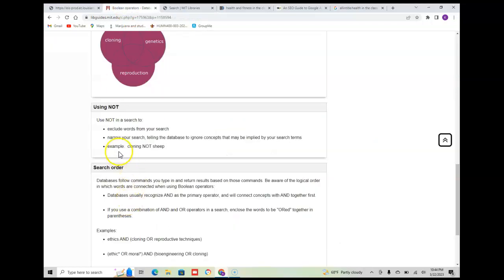Let's see what example. NOT to search, cloning NOT sheep.